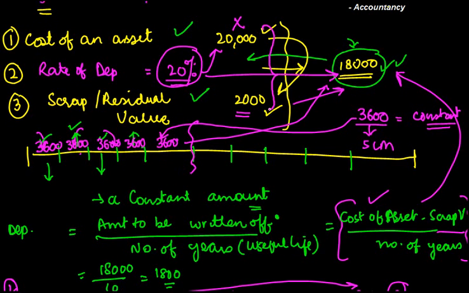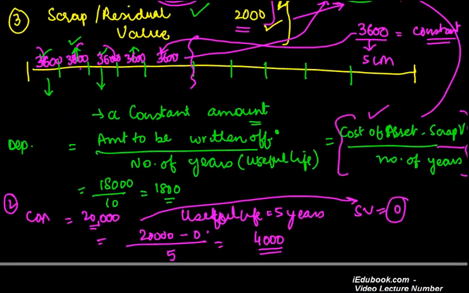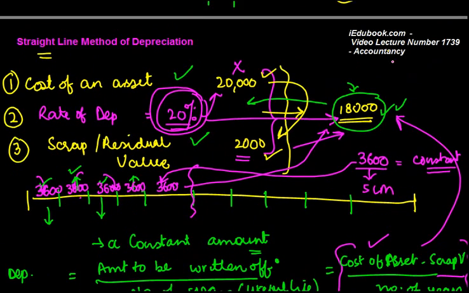So if this data is given to you, can you find out the useful life? If 20% is what you have to charge every year, right? How much is the total depreciation which has to be charged? It's 100%, right? And you are charging how much? 20% every year. So divide by 20%, it is 5 years. But it can just be reworded like this and you can calculate it. Right? So we'll take 1 or 2 problems on the straight line method, which will clarify the concept even further for you.